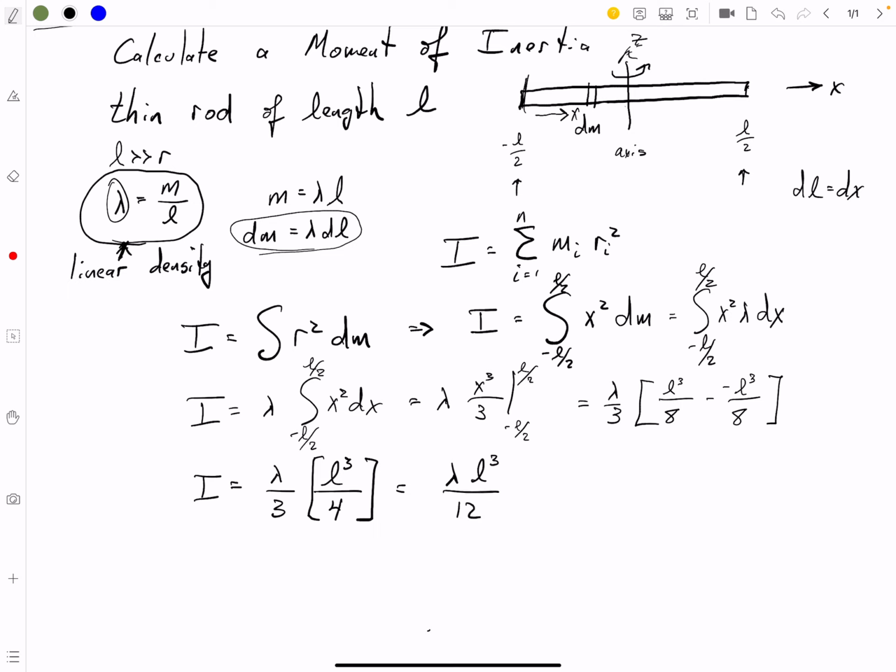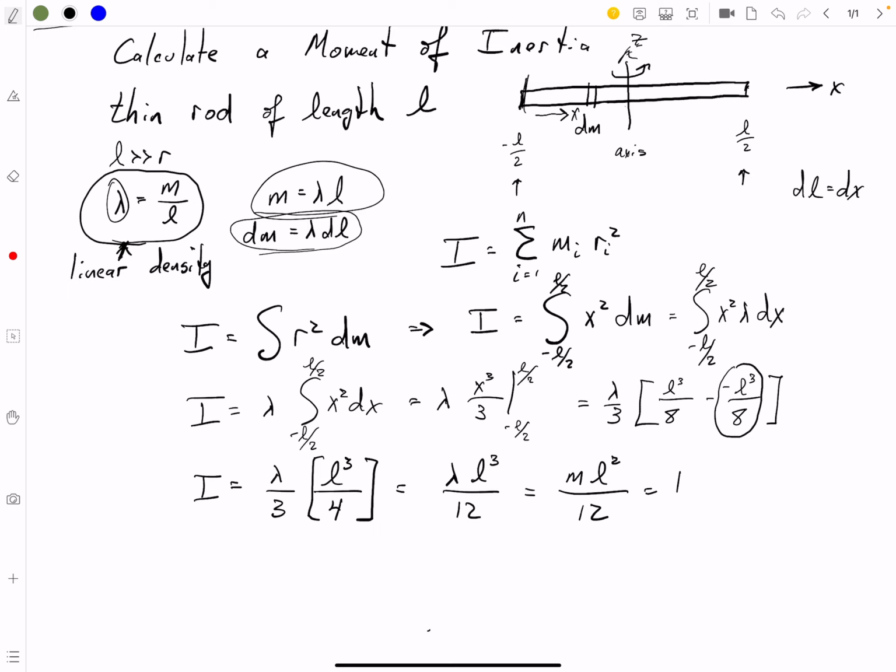But now we can also go back up and notice that M equals lambda L. So I take one of the lambdas, leaves me with 2 lambdas, or I take one of the L's and multiply it by lambda. That gives me my M. Then I've got 2 L's left over, so that's nice. And then I have my 12. So see how the negative sign helped when we did our integral? Anyway, you can do it any way you want, but it makes it nice.